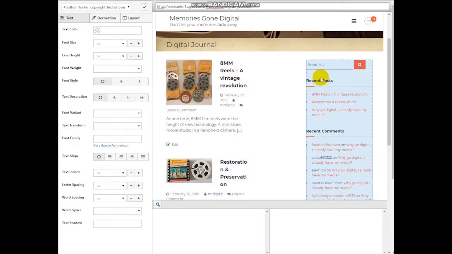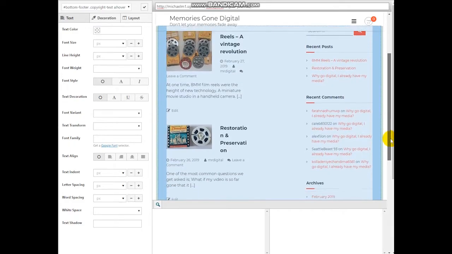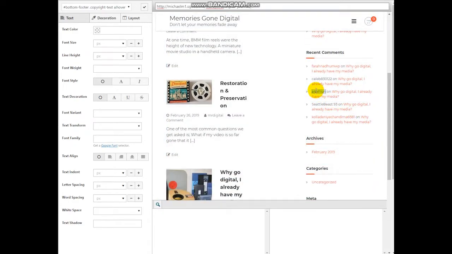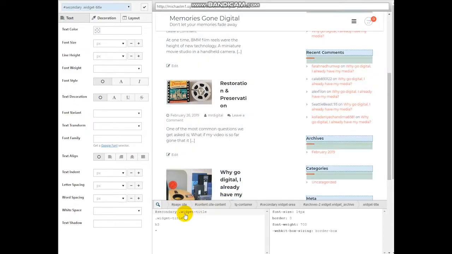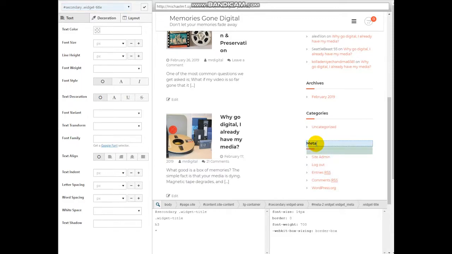I'd also like to do a little bit of styling on my widget area. Now the widget area can be very difficult, since you notice each section has a class. So if I click on archive, the class is widget title. Okay, and if I click on categories, I'm going to get the same thing: widget title, meta, widget title.